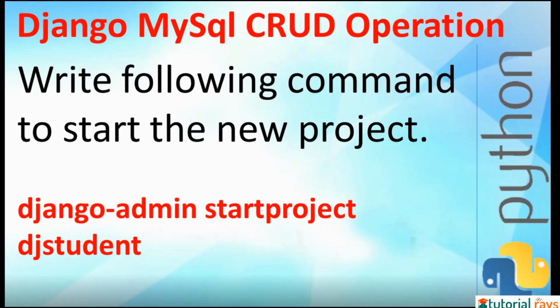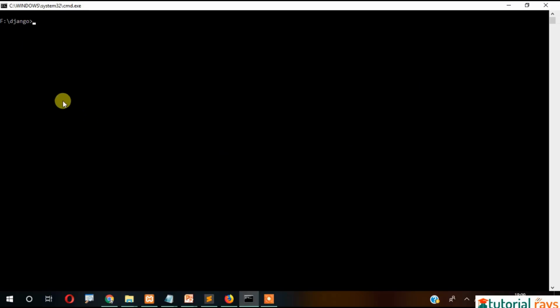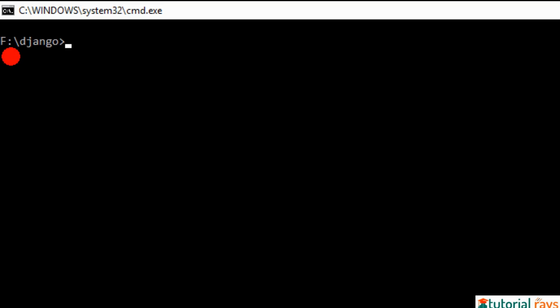Okay, so now let's open cmd or command prompt and go to the folder where you want to keep this project. In my case, here is F drive and then Django folder. Inside that I will create this project. So now let's paste it: django-admin startproject DJ student, the project name.